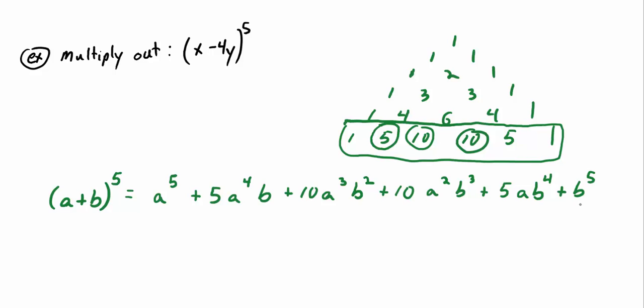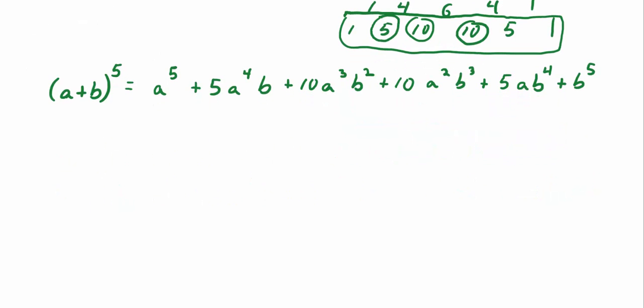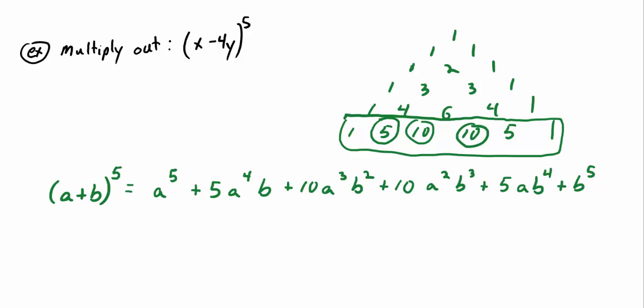By the way, earlier I mentioned descending powers. Well, I was referring to the descending powers of a. The powers of b are ascending, right? That's actually kind of fun, I think. But now it gets a little nasty. What's a in this case? X. A is x, looking at that guy right there. And what's b? 4y. Ooh. You've got to include the negative because the binomial theorem is for a plus b, right? So that means the terms are going to alternate.